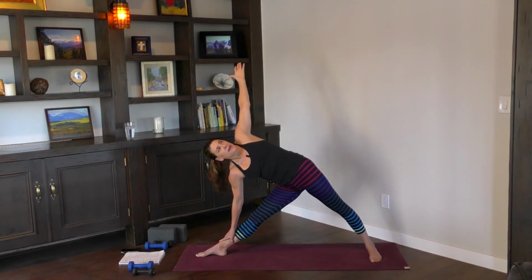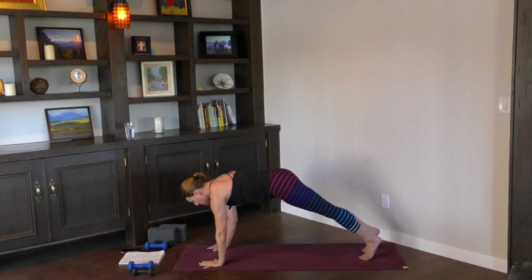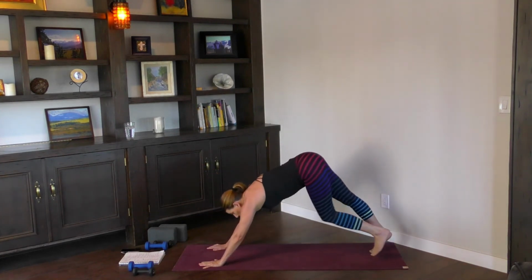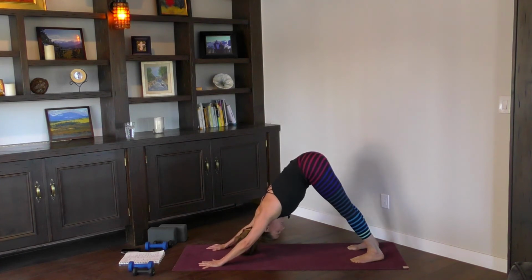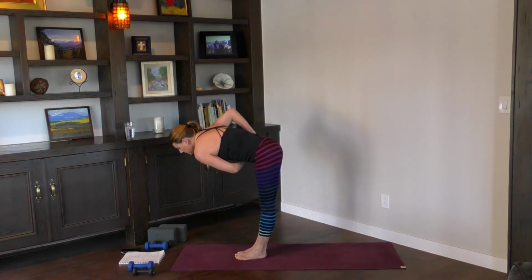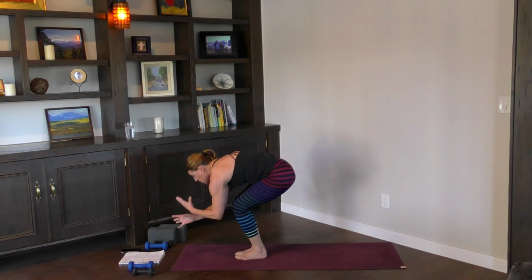In 3, we'll transition and go through your vinyasa, 2 and 1. So you'll have to bend the right knee, pivot, high plank, go through your vinyasa to downward facing dog. Inhale, bend the knees, look forward, floater step. Using my halfway lift, forward fold, all the way to chair this time.